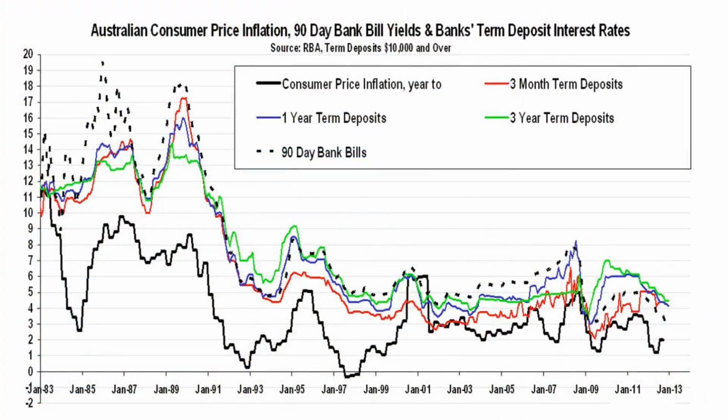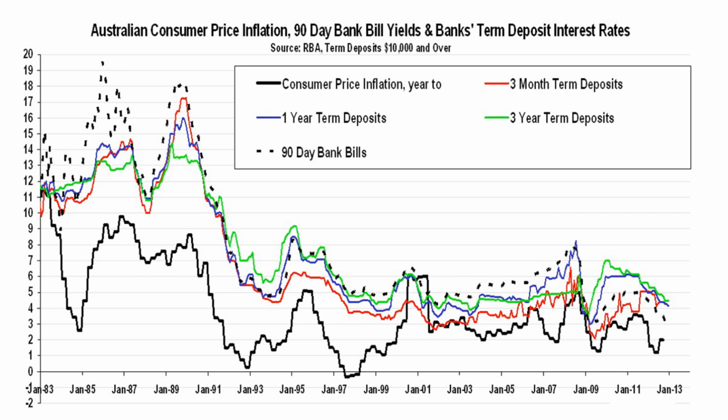Another chart which we put together, which I think indicates where term deposit rates could well be headed in the next couple of months, shows the relationship between the dark black line, which shows inflation in Australia, the black barred line, which shows 90-day bank bill rates at the end of each month, and then the term deposit rates for 3 months, 3 years and 1 year, and how they relate to each of those. One of the things you'll notice is that really up until the Lehman Brothers collapse in 2008, when you see that very significant fall in bill rates, term deposit rates tend to be below the bill rate, but are still giving a real rate of return. In other words, they're above inflation.